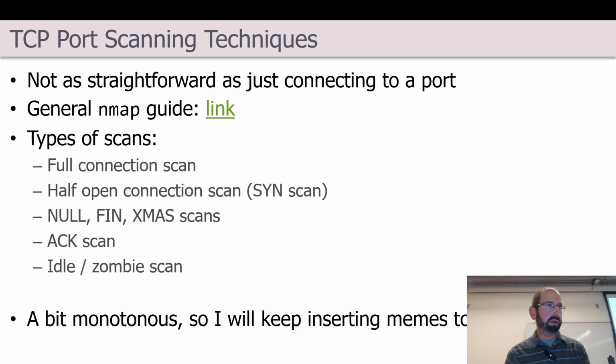Port scanning is not as straightforward as connecting to a port, though that is going to be a valid approach to take. I want to determine if a port is open, so I literally just attempt to connect to the port. If you succeed, the port was open. If you fail, the port might be closed. That is a starting point, and it's really the first example we have here.